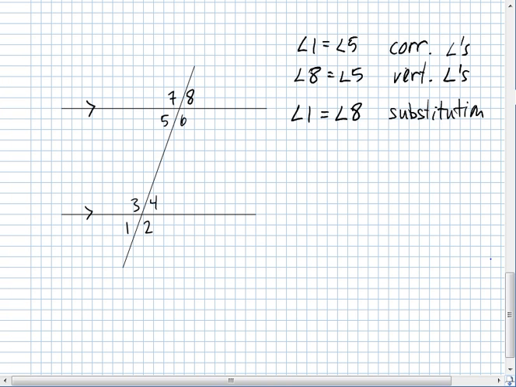All right, so this is kind of where we left off with the last video. There's that statement made at the very end about angle 1 and angle 8 being the same. And since I've proven that, I actually don't need to prove it again if I give it a name. We all have to use the same names as a convention, but I could make a statement like this. Okay, so I could say that alternate exterior angles are equal.